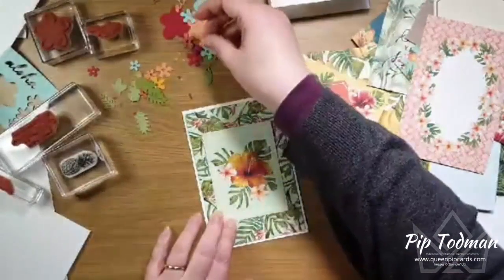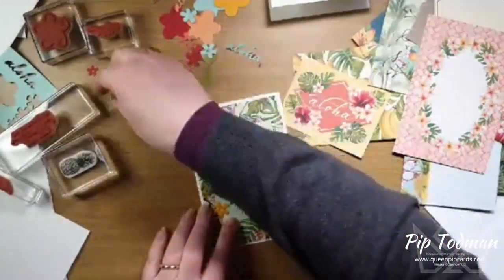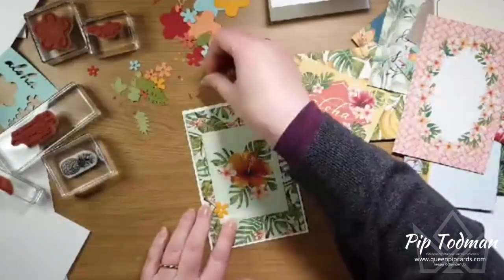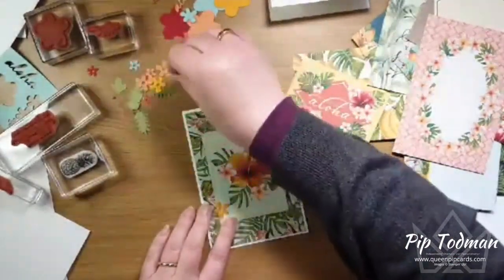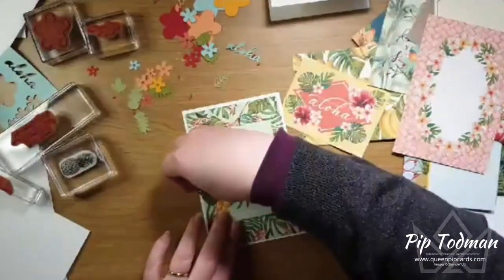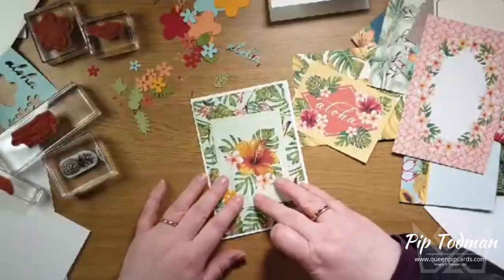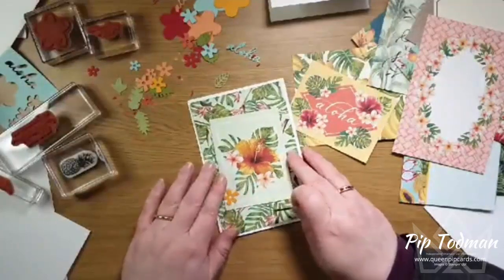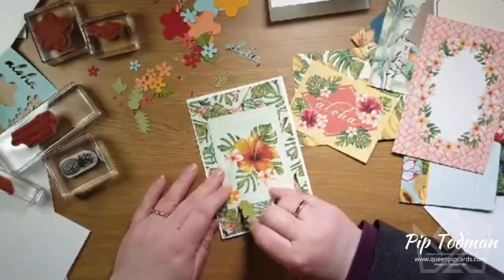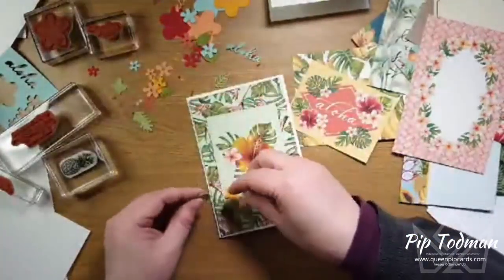So this is when you go delving into your little floral pieces, and I think these leaves are probably the closer ones, aren't they? These are the ones that look a little bit more like, I'm sure I know it is Pretty Peacock, but when they add them together like that, it looks like Shaded Spruce. So, you know, Shaded Spruce is also another one I reckon you could get away with.